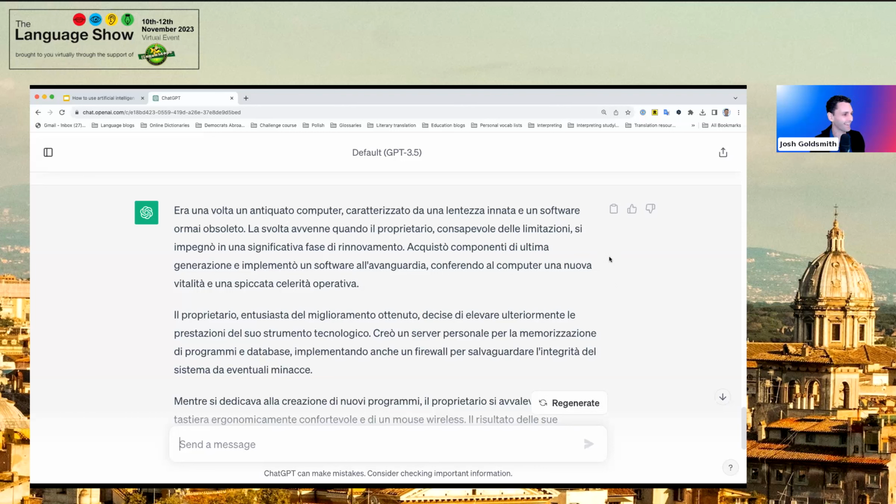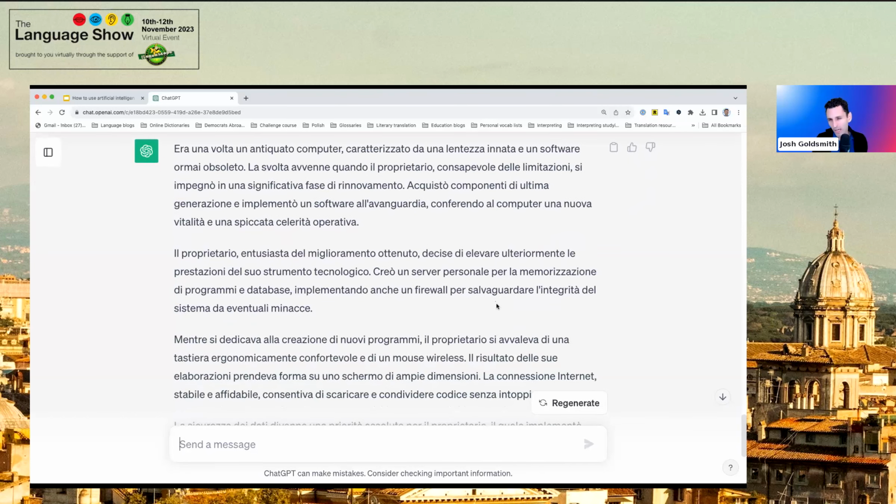I'm not going to translate this on the fly, but you can see the point here is it can adjust for the level. And as Lorenzo said, the simpler version doesn't sound 100% natural. It's true because we asked it to simplify to a very, very simple version of it. But yes, we can use this to adjust. And it's generally very, very close to accurate the way natives would write and speak. There are some mistakes with AI, but there are also some mistakes with language learning when you're working with other learners. So I think that the context, the output is quite good here.